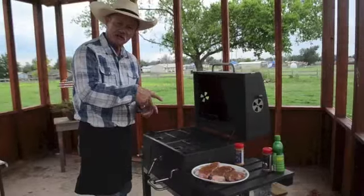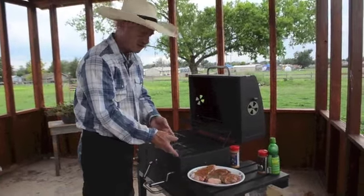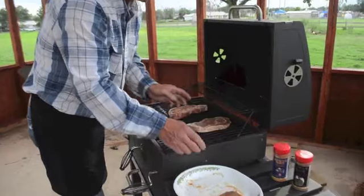But it's just like jumping in a cold swimming pool. You got to let this stuff warm up before you throw it in there. So we're going to let this come to room temperature, and then we're going to put it on the grill. You can hear that sizzle. Hey, we're doing right, I promise you.